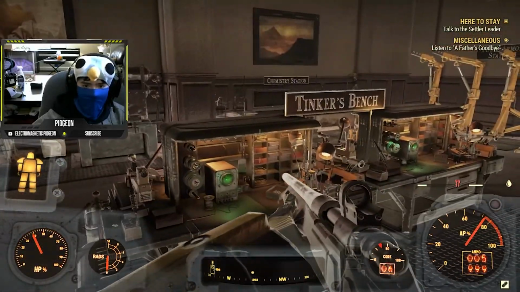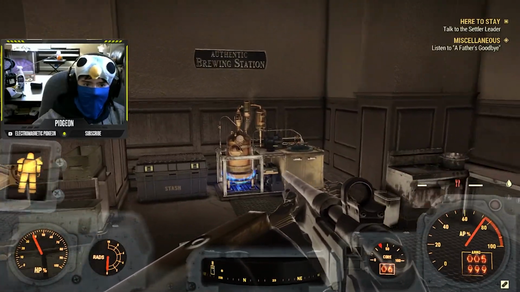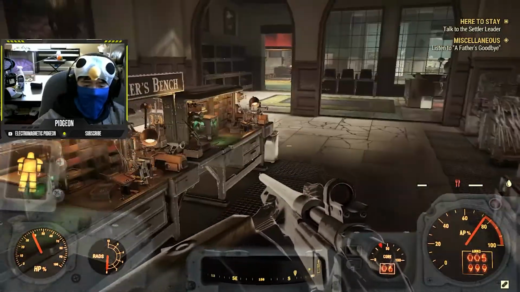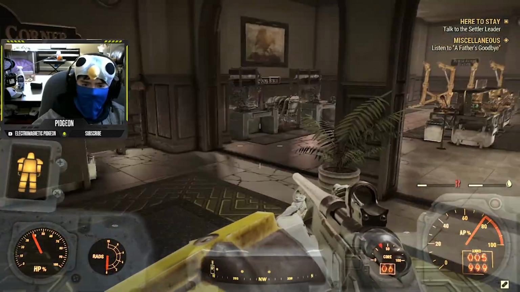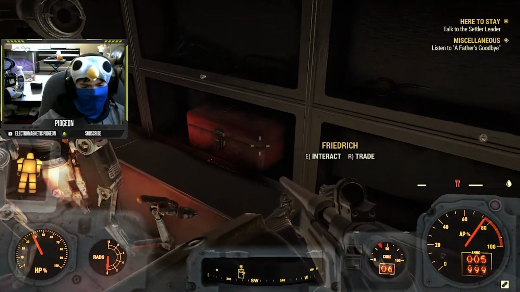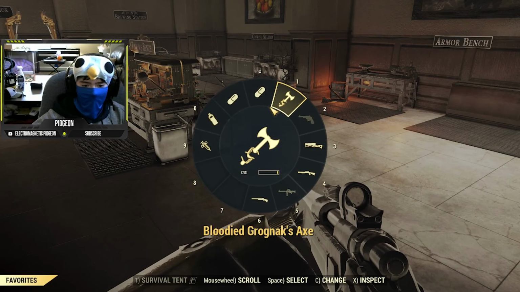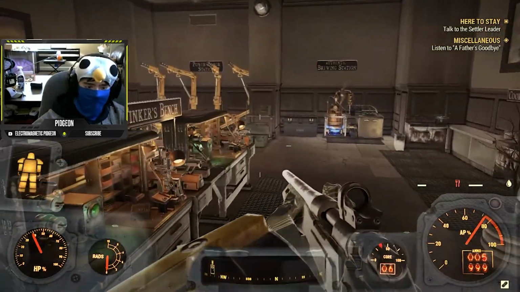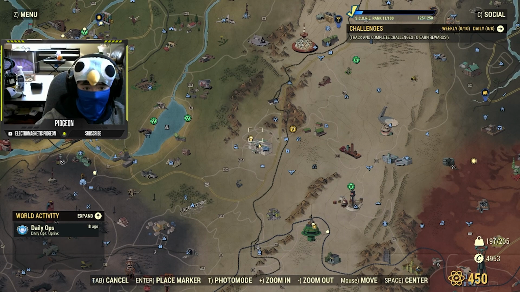So armor benches, weapon benches, tinker's benches, chemistry stations, power armor stands, brewing stations. There's a stash box. There's cooking stations. All of the likes. I don't think there's more. This is all that you're gonna get in terms of stations here. However, it is missing a couple, but this is basically all you're gonna need for a good long while. So yeah, that's how you would access all of the useful stations at pretty much the very beginning of the game.